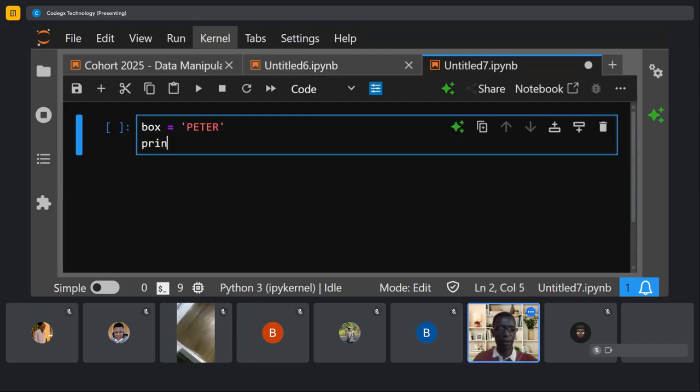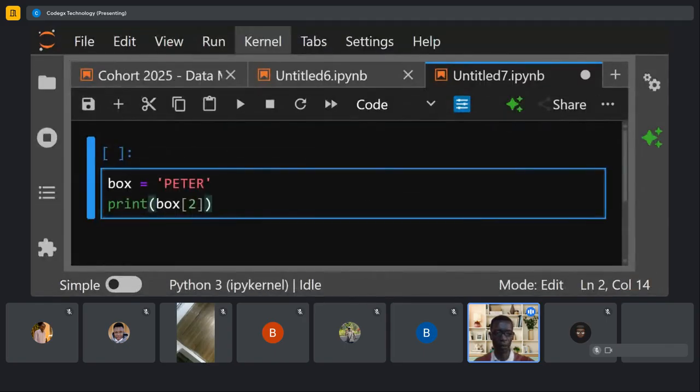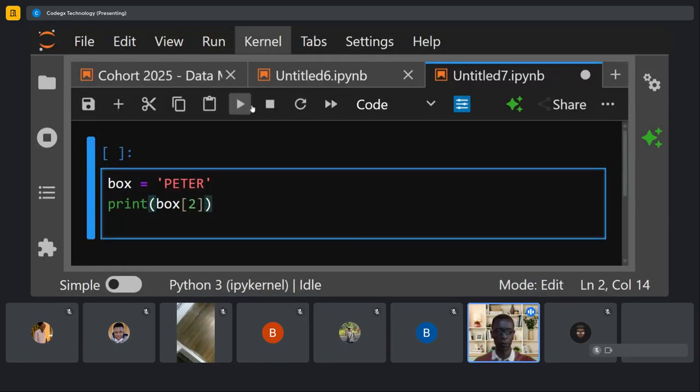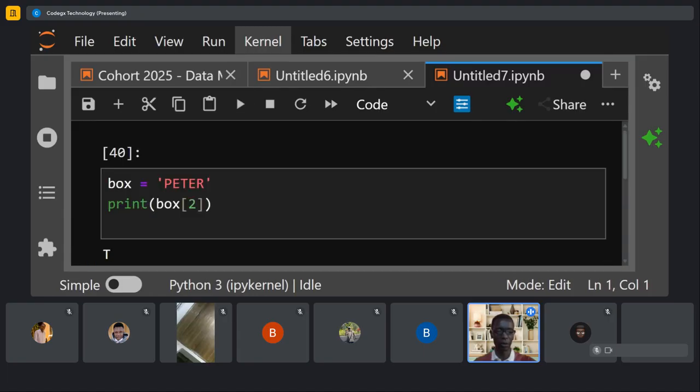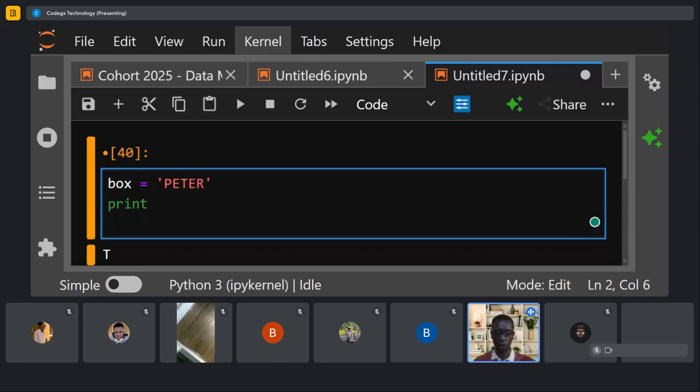So it's just print, and then you put the name of the variable, and then you use this box and call that index. For instance, you want the second element, which is T. So you do it this way, and we use the print call. If we print this, we get that T is the element in the second position. And last time we mentioned that this is a print call. This is a function, an inbuilt function, and what we are doing here is making a call.